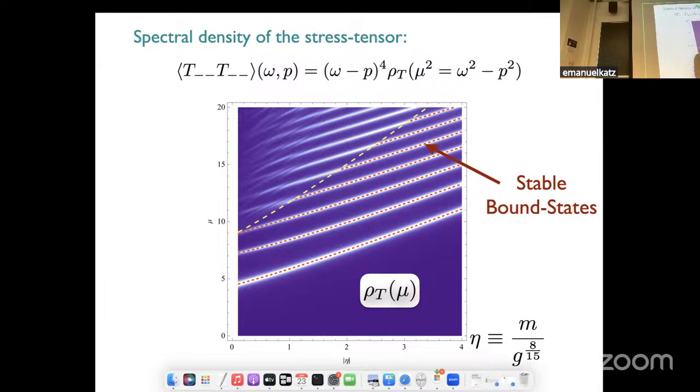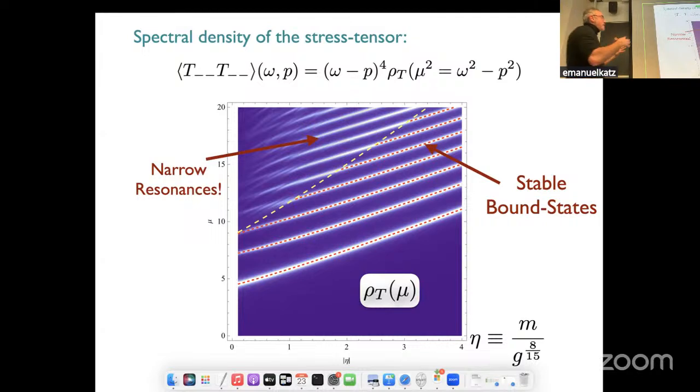So naively, you would have expected that up here we just see a mush. That is to say, now these are not bound states anymore, they're resonances. The coupling is order 1. So right here we have strong coupling, yet we seem to be seeing these incredibly narrow resonances.